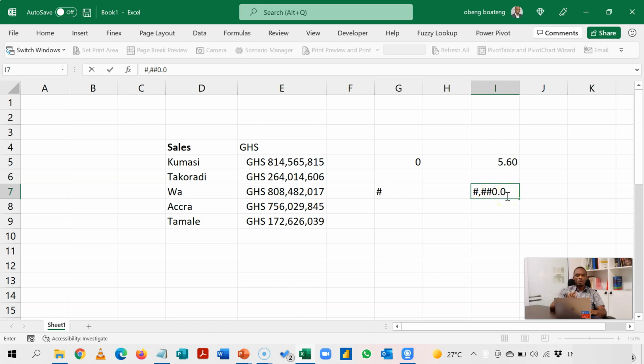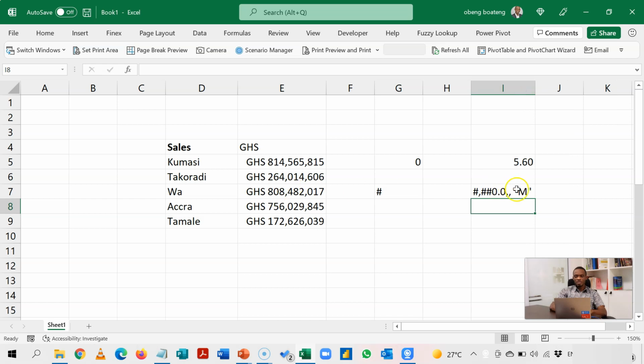Now, if you bring in a comma, that comma will take off the 1,000 part. If you bring in double commas, it's going to take off the million part. So if I add an M in quotes, it's going to truncate these numbers and replace it with an M. So let's copy this.